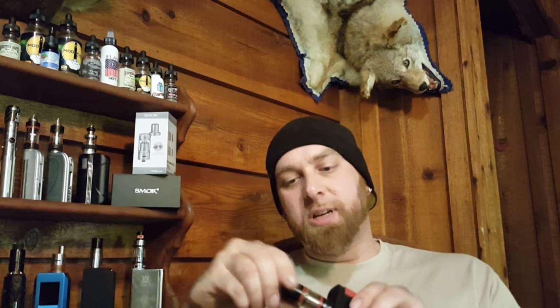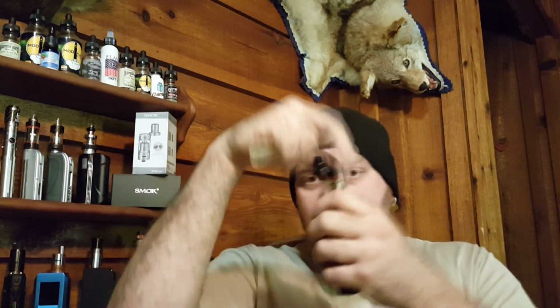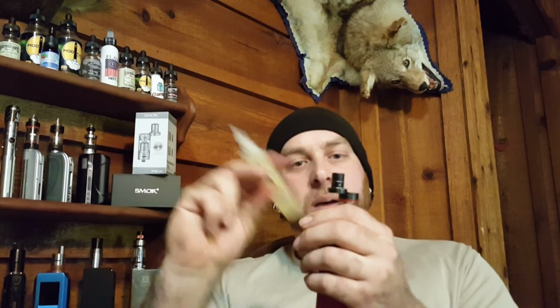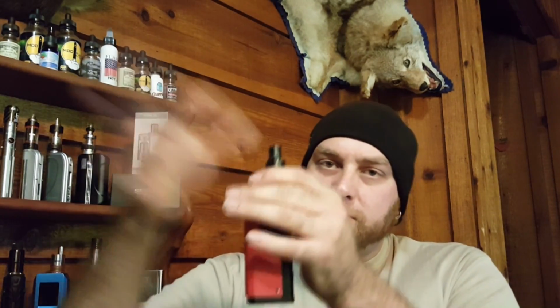Let's go on to the pros. They redesigned that drip tip with the Pyrex insert, definitely a pro. They changed the airflow, definitely a pro. You got the top fill design on this tank with extreme ease, just extreme ease. You can take this thing and fill it with one hand on here, one hand on here. You don't have to take the top off and find somewhere to set this. No, you just slide that open, open this up and fill, and you are done. Boom, done.